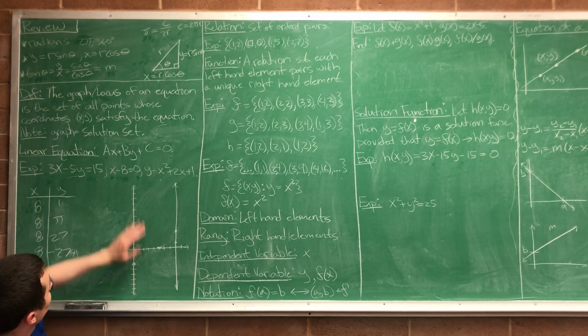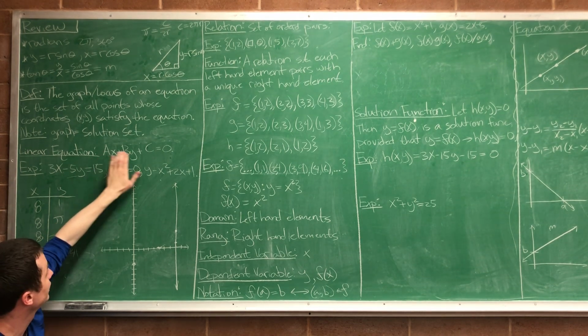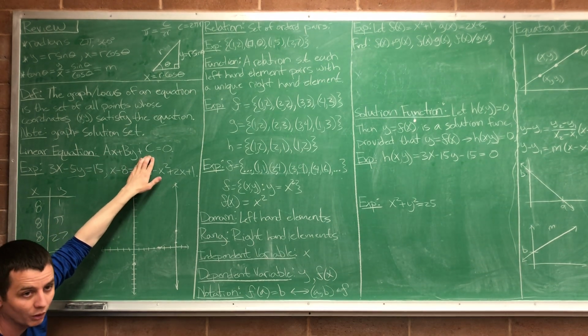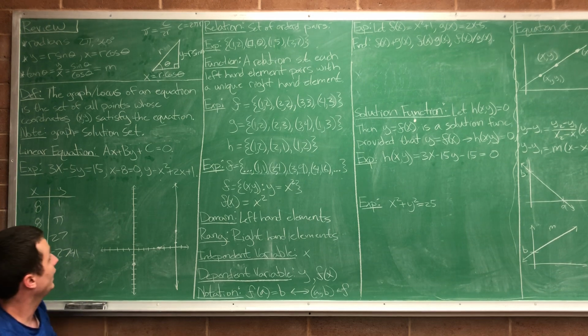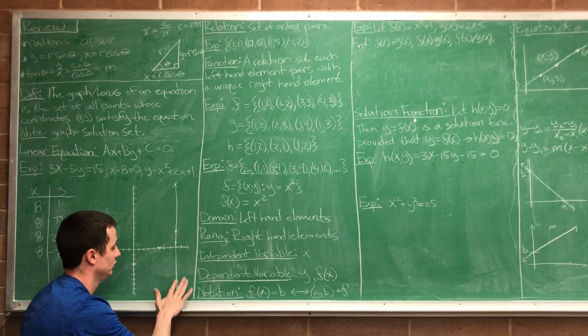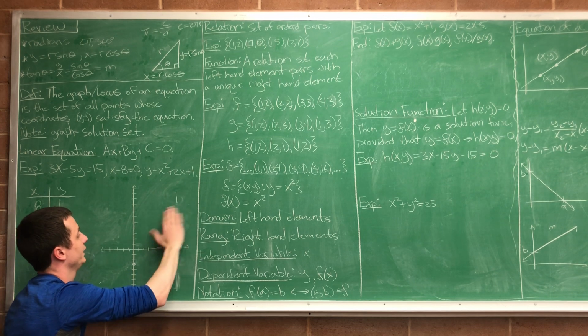And so you'll notice now why we call these things linear equations. We call this a linear equation because its graph is always a line. That's what it means to be linear. Okay, now let's look at one more, one that's a little bit more strange, and see what we can make out of it.